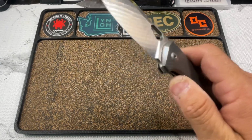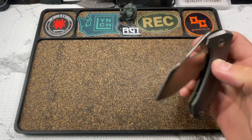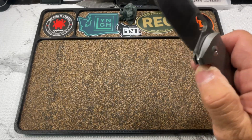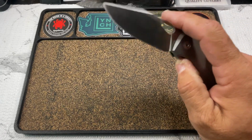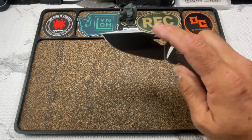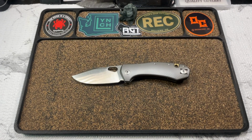So here you see it up. Oh shit. Okay, wait a minute. Oh, it's a liner lock. I got it. I see it. Man, talk about lacking access to that goddamn lock bar. That is insane. Maybe I'm doing it in the wrong spot. Let's try this again. No, it still sucks. Okay, let's go over the specs right quick.